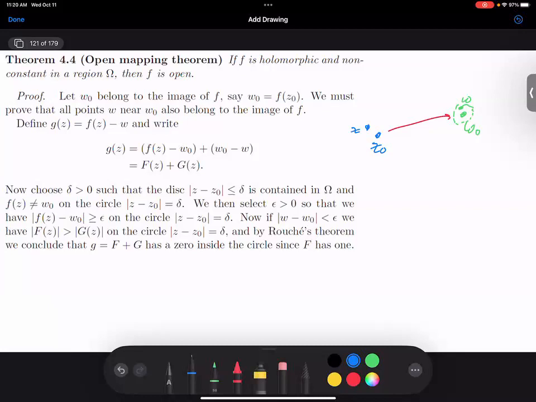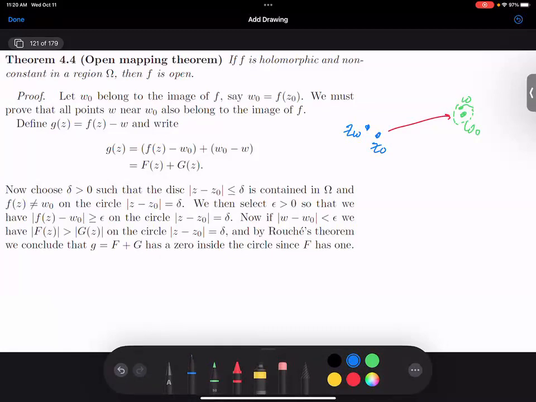Do you want to call that point z that gets sent to w, or do you want to give it a better name? What might be a better name than calling it z? z sub w. Yes, z sub w is the point that's sent to w. That just makes it a little bit easier for me to keep track of what's going on. It's not a generic point z, it's a very special point, and that point depends on the w. You vary the w, I vary the z.